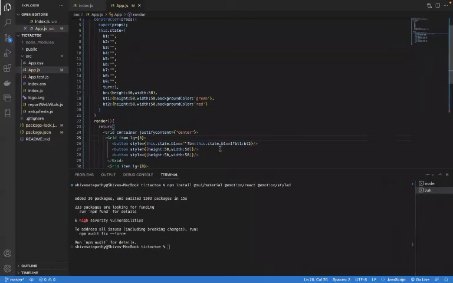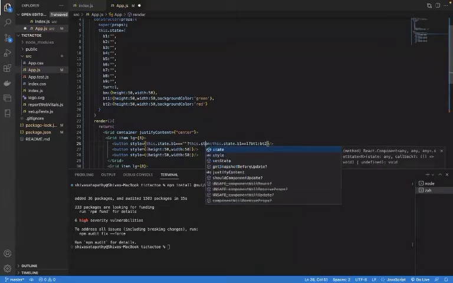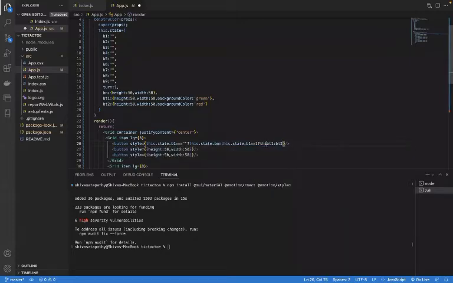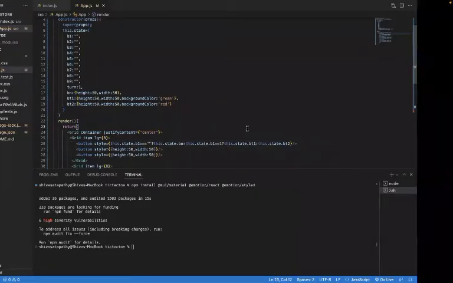Okay. So BN is not defined. Okay, I'm so sorry. It's not BN. This dot state dot. In here it's also this dot state dot. And here it's again this dot state dot. Yeah. So now you can see it's B1.